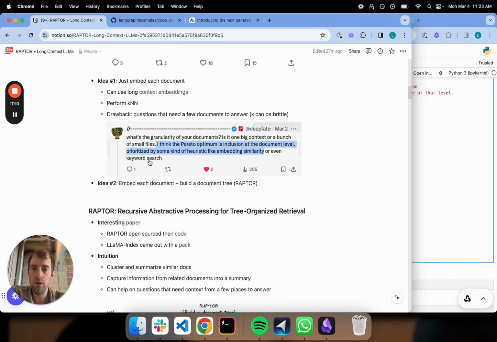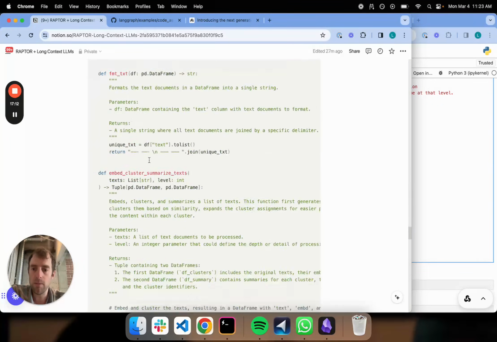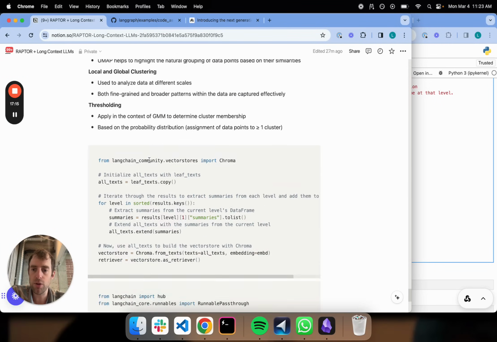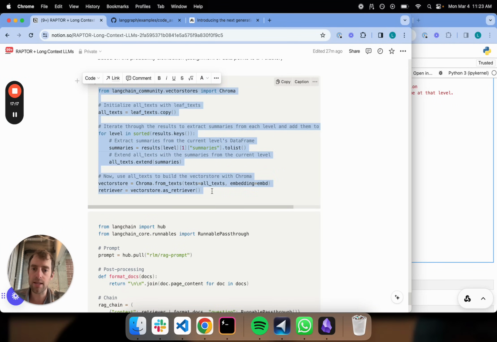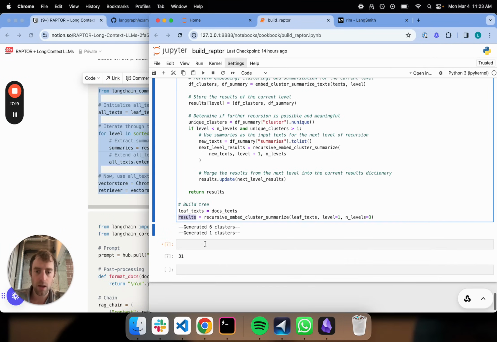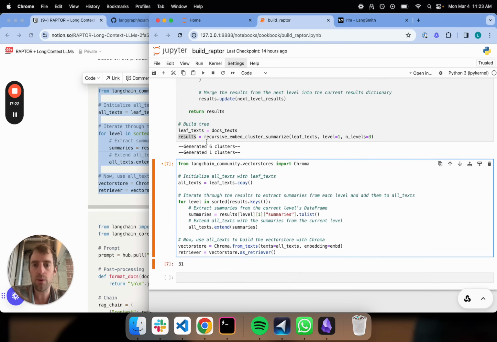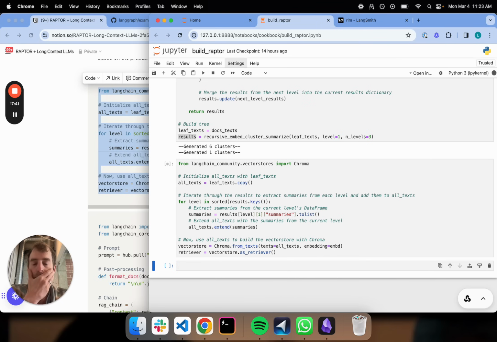And now what we can do is pretty simply, we can just put those into an index. Like we can use Chroma as a vector store. So here's just some really simple code to do that. We're just iterating through our results. We're getting all of our summaries out. So first, maybe I should make this a little bit more clear. We take all those raw documents and we add those to our text lists. We then get all of our summaries from our tree. We add those and we just index all of them. So let's do that. So these are going to all be added then to Chroma.